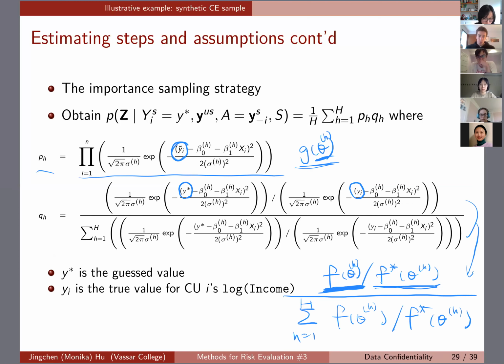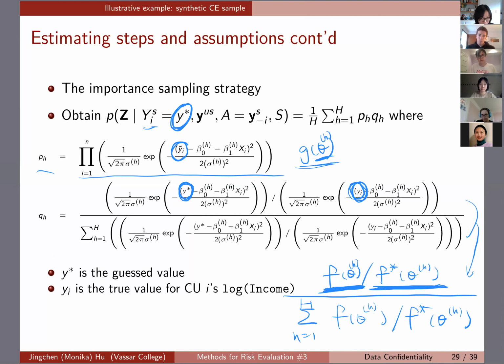And the target distribution is when we're replacing our guess with each possible guess. So that's why when you're estimating it, it's about the Y star, because Y star is the guess. That's the one that we're replacing every time. Whereas when you have your convenient distribution, which we know is fitted on the original data, that will become your yi, because that's the actual data that we have in the model.